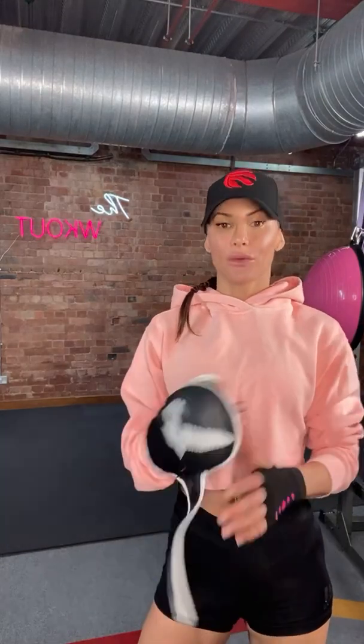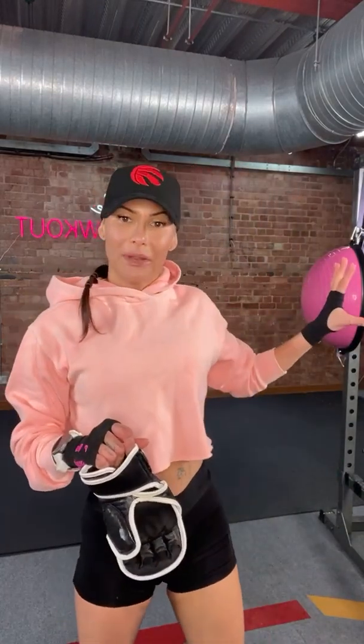Today we are doing combat, so we're doing punching, we're doing skipping, so we're going to add some cardio in there as well, and we are going to do core and arms. Arms are going to be biceps, triceps, shoulders, okay? We're going to go from minutes of boxing, to minutes of skipping, to minutes of core, to minutes of arms. That's how it's going to roll today. There's never going to be a stop. We're always going to be burning those calories hard.